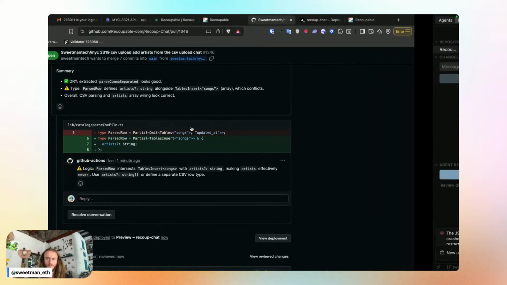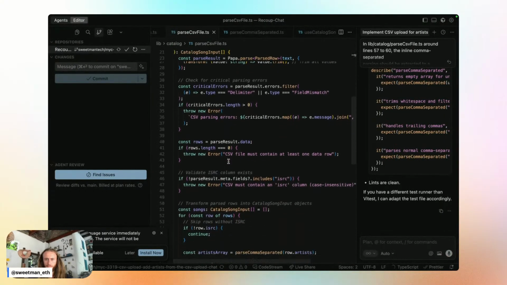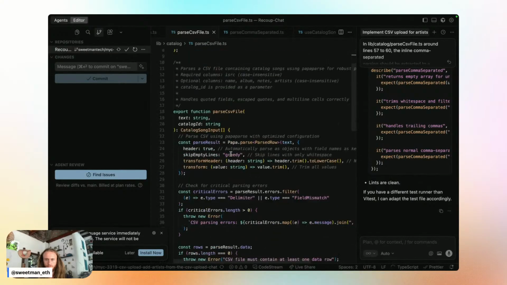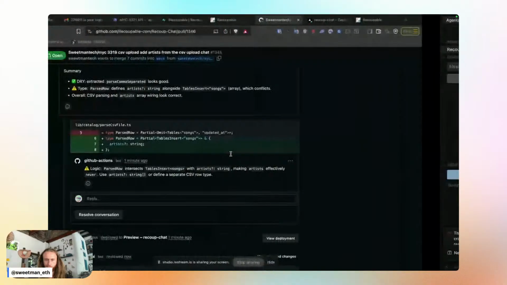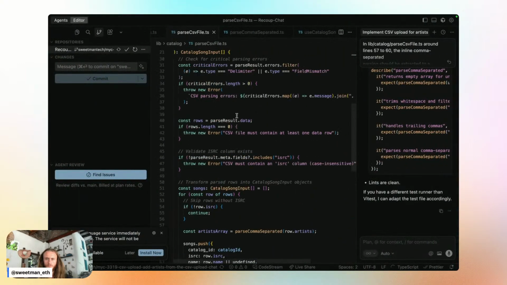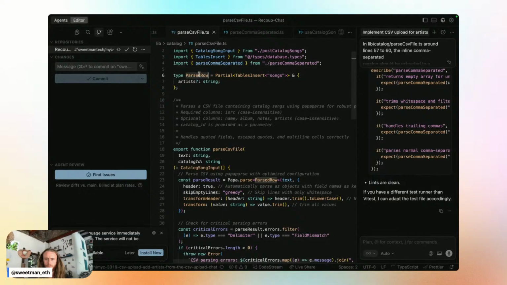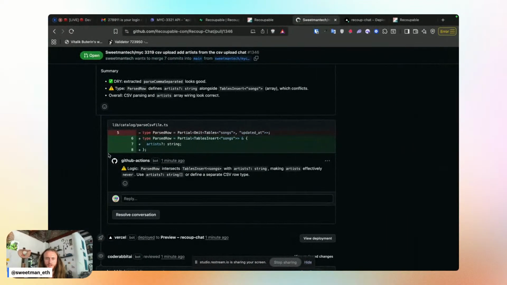Parse CSV file. I think this is correct. I don't know why it's telling us this is incorrect.